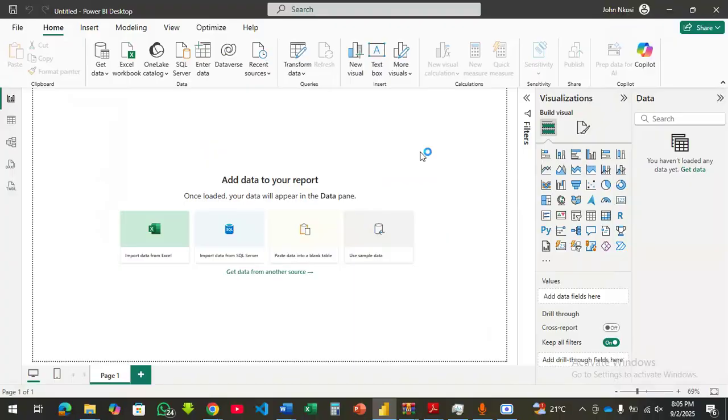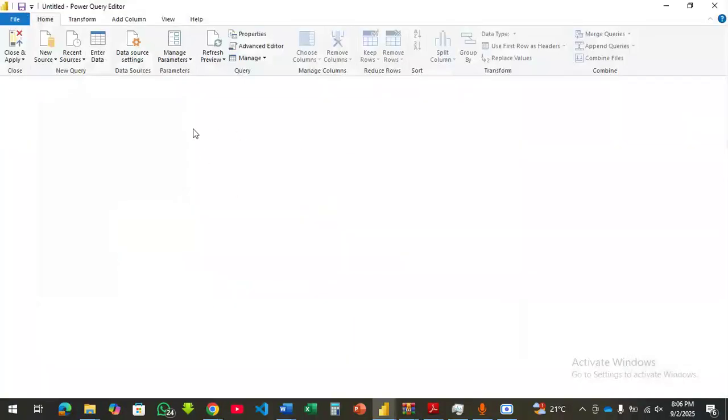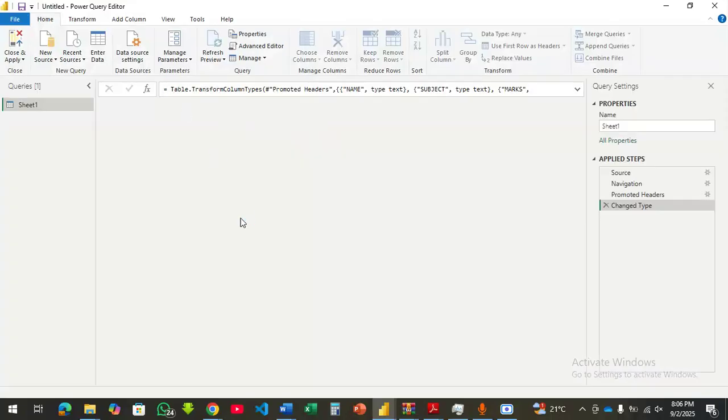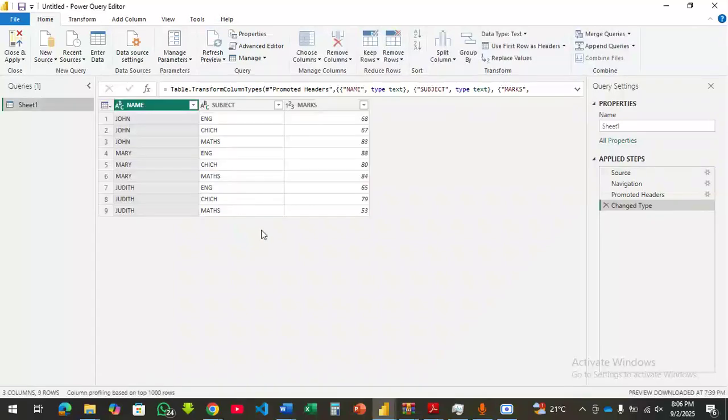Now, this data, you can transform it in a way that the rows become the columns, where the subjects are going to be arranged from left to right, not from top to bottom. This is what I'm trying to say.